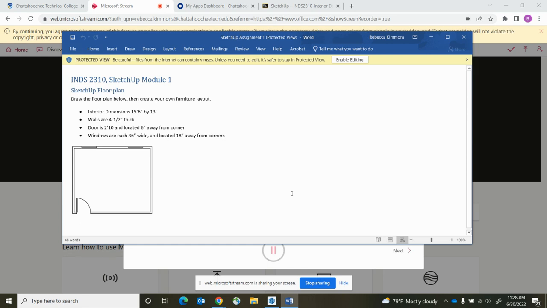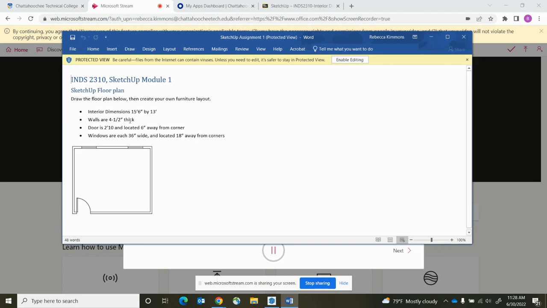Okay, we are going to start to draw a floor plan in SketchUp. We're going to use your floor plan that you've created in AutoCAD previously. So this will help you see how you can create a floor plan and construction drawings in AutoCAD and then move that into SketchUp to do your 3D drawings with that. So it's a good use of those two softwares as you go through it.